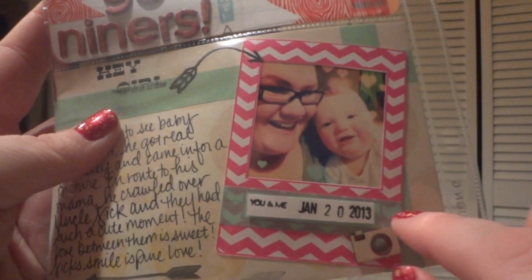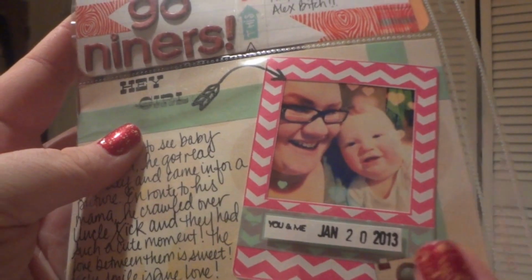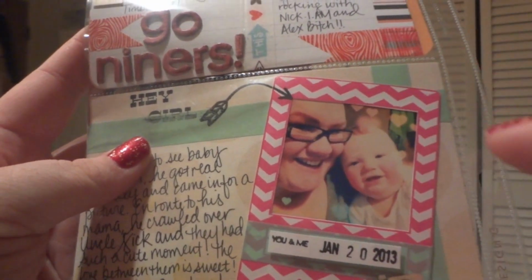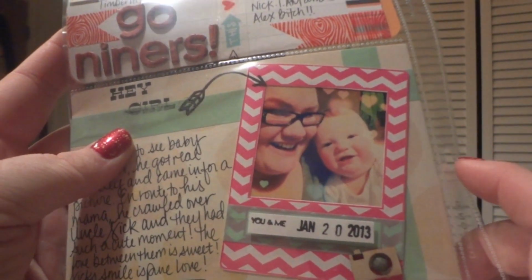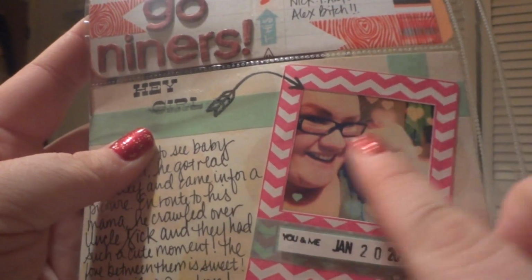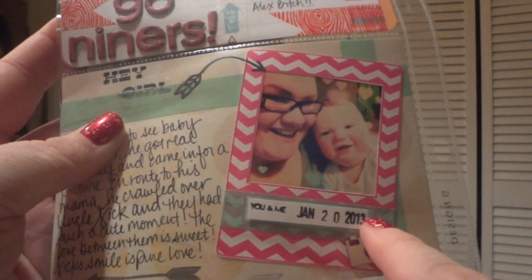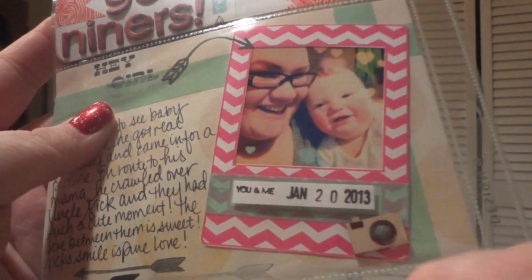And there's this seafoam washi tape. I'm obsessed. Tiffany blue is my favorite all-time color, but I am super obsessed with mint green, seafoam green right now. It seems to be the color this year. So this is an Instagram photo with some of that bokeh, is that what you call it? I did some bokeh hearts on it. And this is one of my roller date stamps. It says you and me and the date.